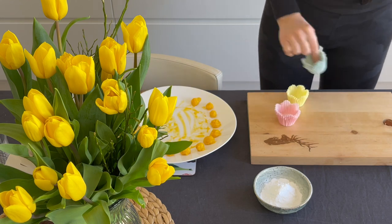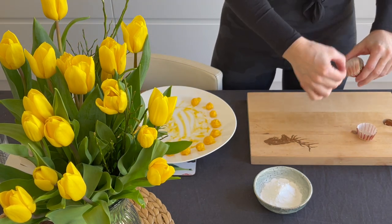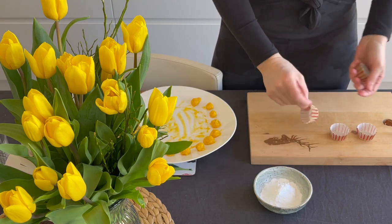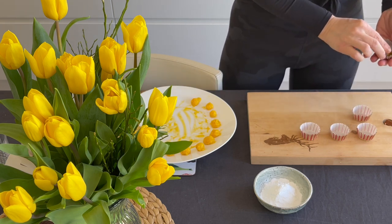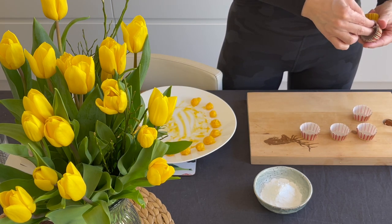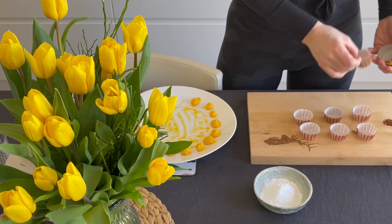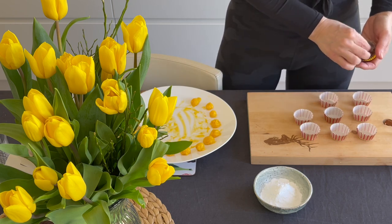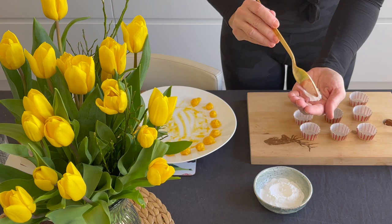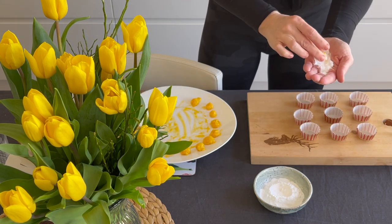But don't worry, because after the recipe, we will go window shopping. Every year here in Stockholm, there is this big department store that prepares spring windows. They are spectacular, full of colors, full of flowers. So we will go there. Even if we cannot put flowers on the recipe, we will watch something amazing. So please come with me also after the final greetings, because these windows are really worth it.